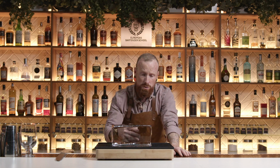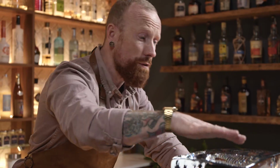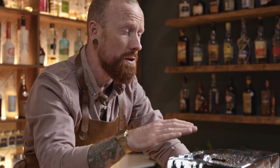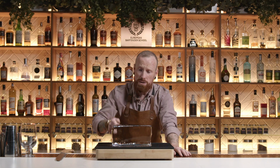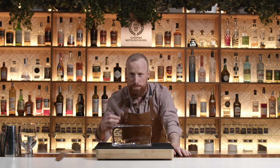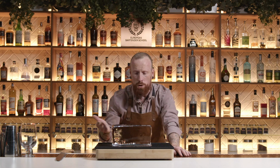Now, what's happened since it's come out of the freezer, all of the frost on the outside has disappeared. That frost is actually a reaction between the air and the frozen water, and it's creating bits of snow and frost on the outside. And it also makes the ice very brittle, which means when I start to work with it, it can break and it can chip and it can do things that I don't want it to do.